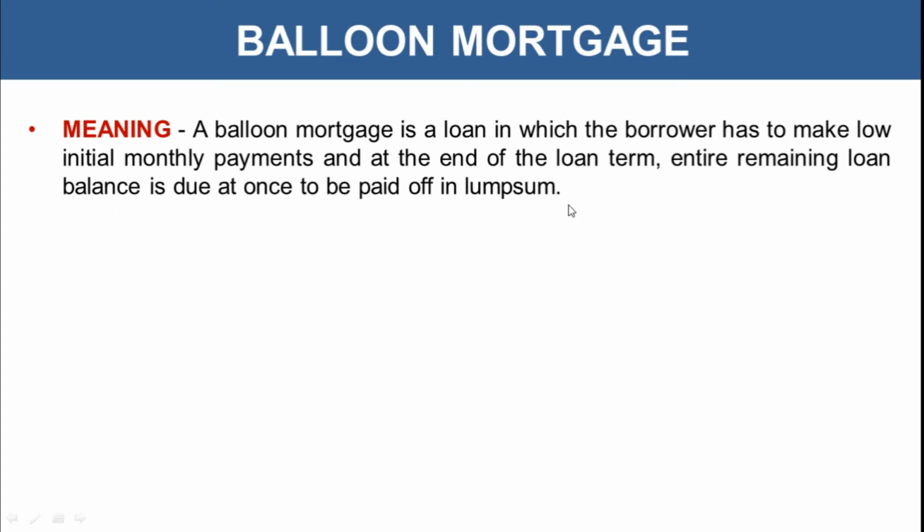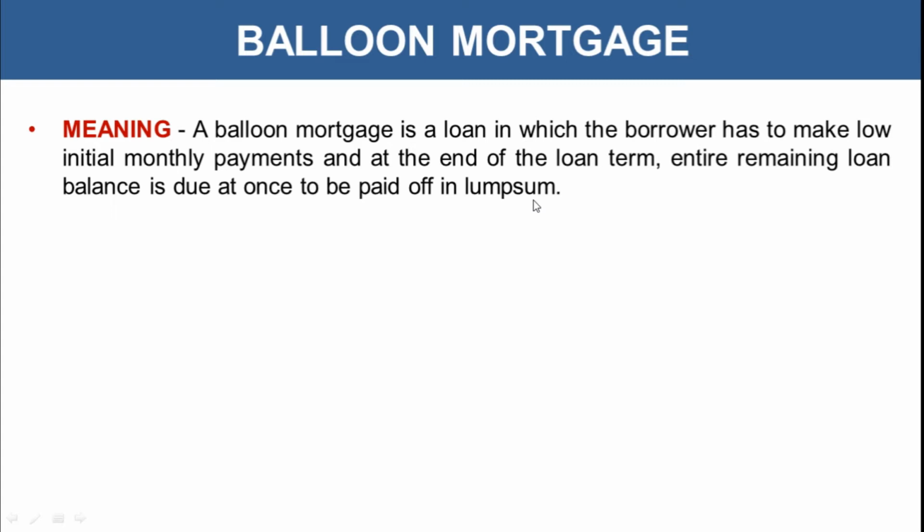Here, when we are talking about a balloon loan, it is different from the conventional mortgage loan because you are making lower initial monthly payments. It may be that you will be paying only the interest in the starting, and at the last installment period you will be paying all the balance due of the loan term in a lump sum amount. Or maybe you will be paying some portion of principal and interest during the starting term, but again at the end of your loan period, you will be making a lump sum payment which is nothing but a huge amount.